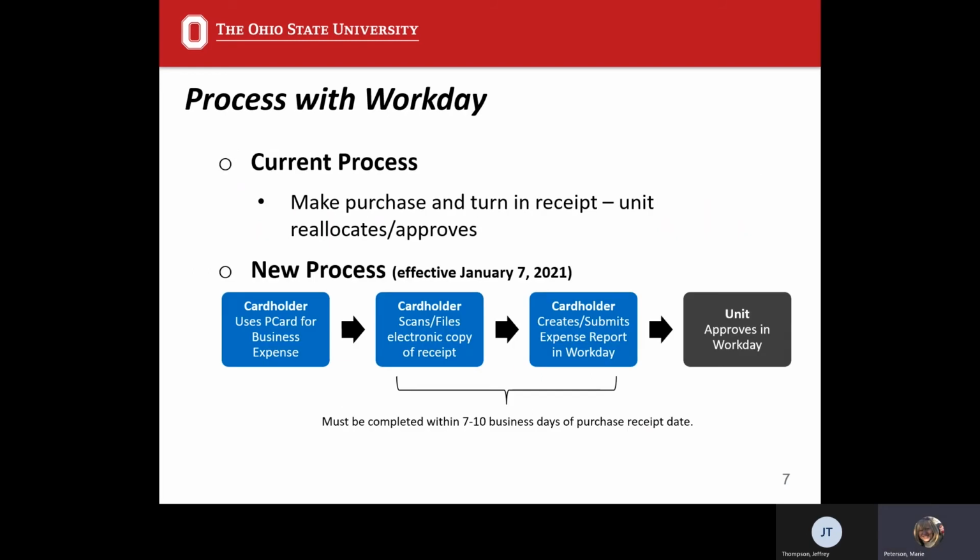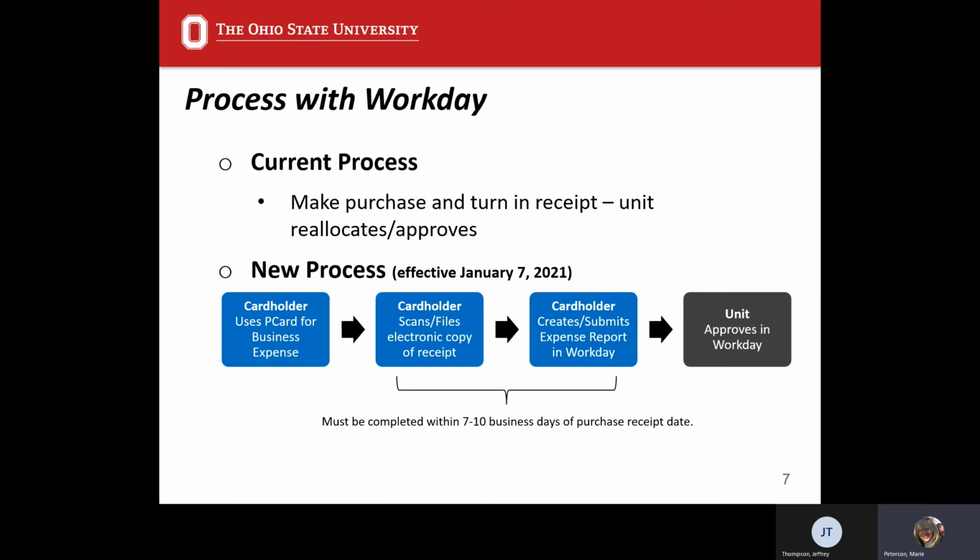So let's move on to the process with Workday. In current state, you make an appropriate business purchase with your PCard and turn in your itemized receipt to your unit, who in turn reallocates and approves the transaction in PeopleSoft. Ideally, an e-request was issued in advance of that purchase.